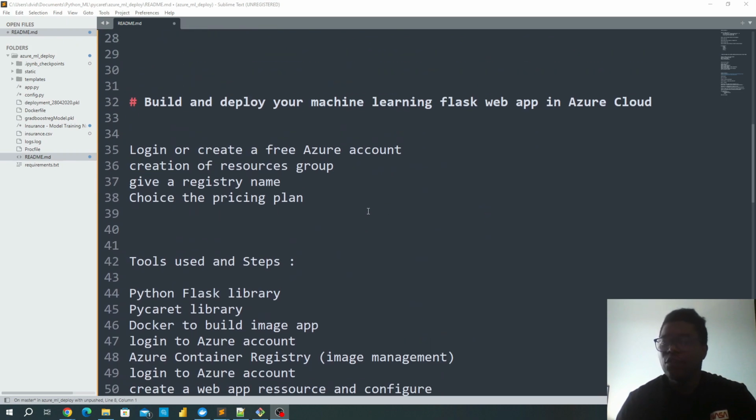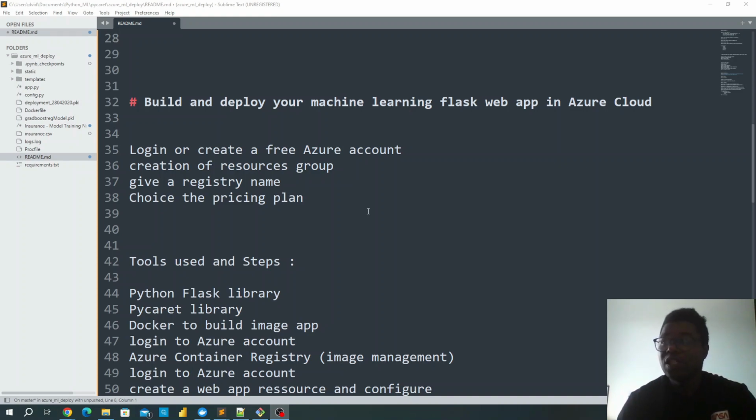We need an Azure account for this work. If you already have one, you can log in, or you can create a free account. This is necessary for deploying our web ML app.